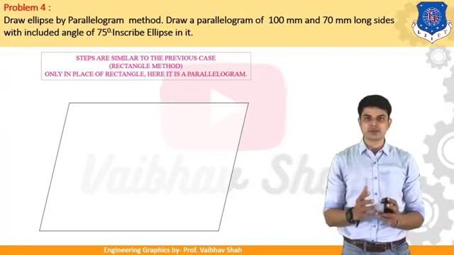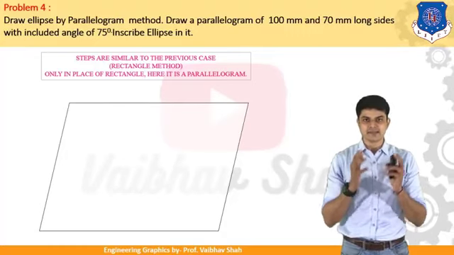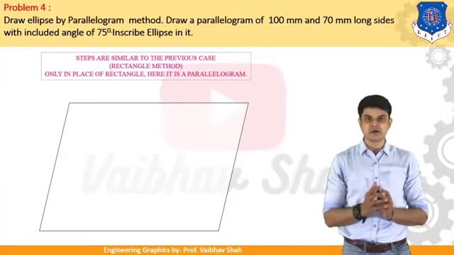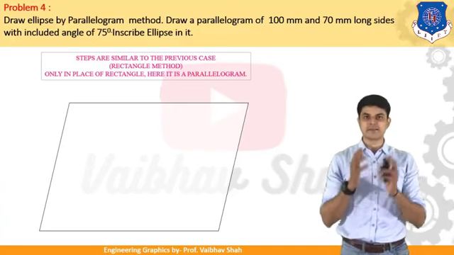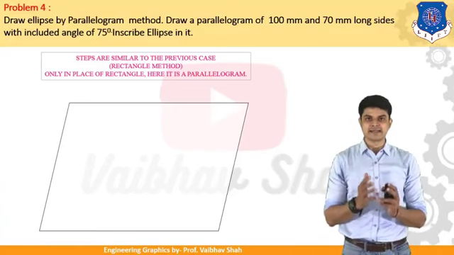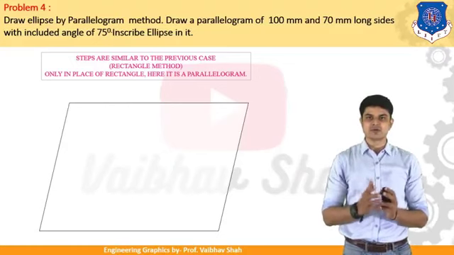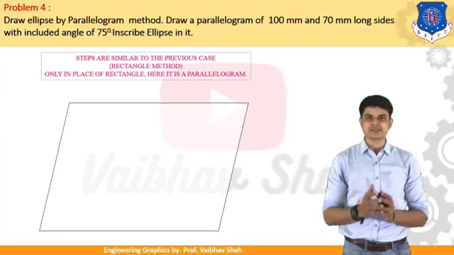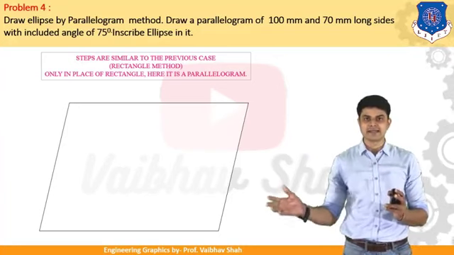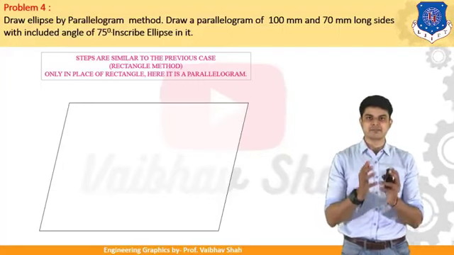So now here, how to construct this parallelogram? Always remember, in a parallelogram example, the 100 mm and 70 mm long sides are never your major axis or minor axis. These are only the sides of your parallelogram. So always remember that these are not the major axis and minor axis. We must construct the 100 mm as a horizontal line, and then construct this vertical line at 75 degrees to that horizontal line in order to construct your parallelogram. So we have constructed this parallelogram by drawing this horizontal line and then constructing this 75 degree line from your horizontal line in order to complete it.